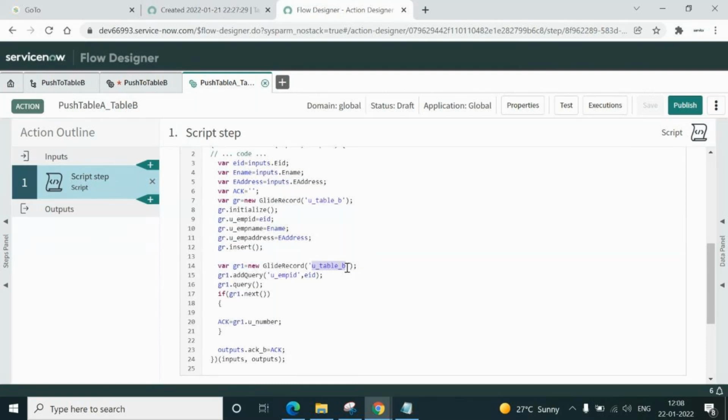That is something I want to update in table A, and that's the reason I'll open the reference again. I'll do add query employee ID to get that record. I'll query it. If it gets the record, this variable stores u_number in the acknowledgement variable. What is u_number?